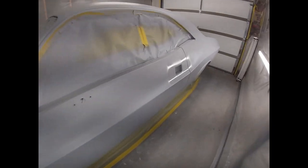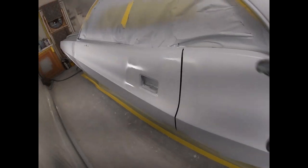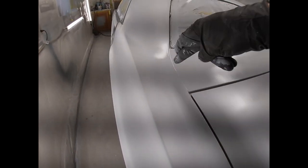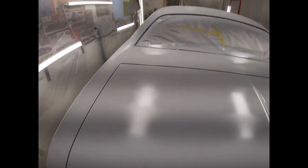Right, got it all primed up. I just went over a couple spots that might need a little bit more high build. I just put the sealer in there. So now it's all sealed up good.